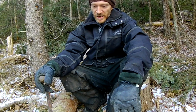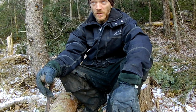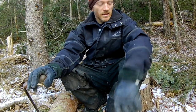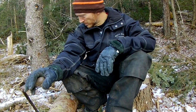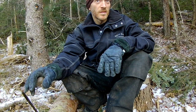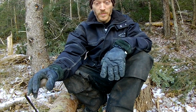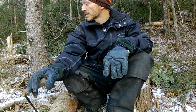And if you're doing it in the warmer seasons, use gloves you don't care about because you're going to get covered in fat. I had that log sitting up here so it was more comfortable, but apparently I should have put a couple logs underneath because I could have hurt myself, and if I was out further in the woods and doing this by yourself, if I get trapped under that, it could be a very cold, lonely night.